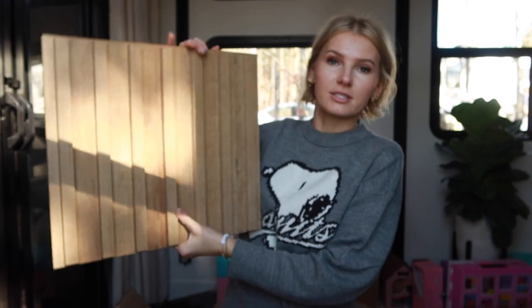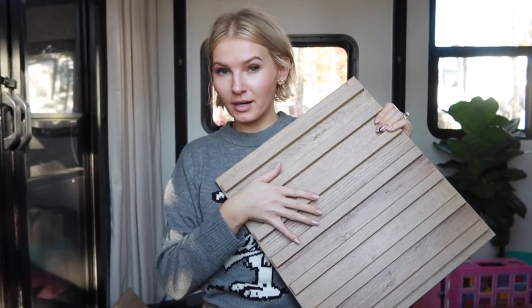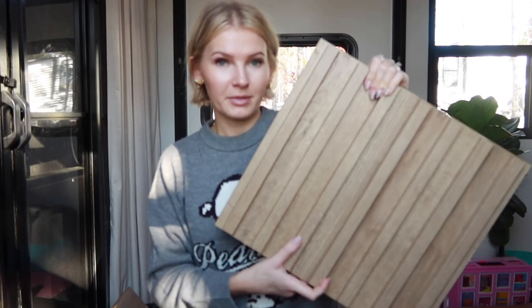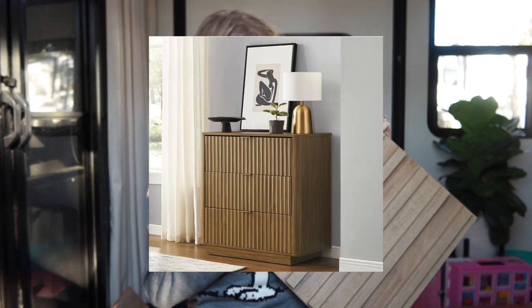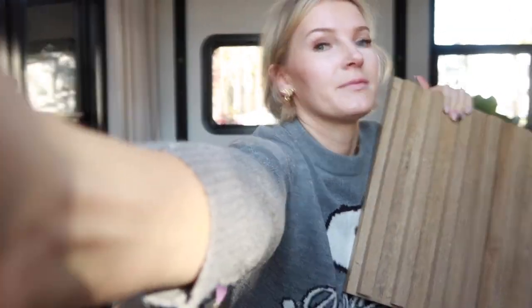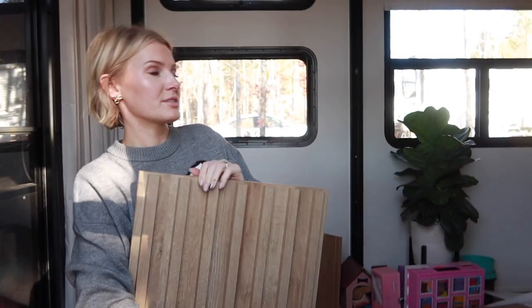Here is what the dresser looks like. I took out some of the panels. It's a beautiful oak color, and the dresser that went viral that a lot of people use as nightstands is this exact color right here, if anybody wants to know what that dresser looks like on video. I actually want to get the medium colored version of that dresser for our home instead of the light one, but for here I decided to get the lighter one because I have a really light furniture piece right there, so I kind of wanted it to blend a little bit with all the warmer tones. I could have totally done a dark brown as well. I feel like we have a lot of dark browns in the RV.